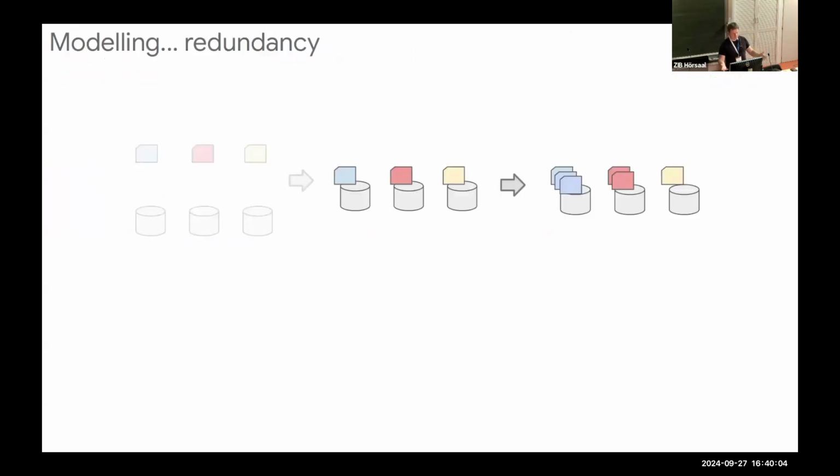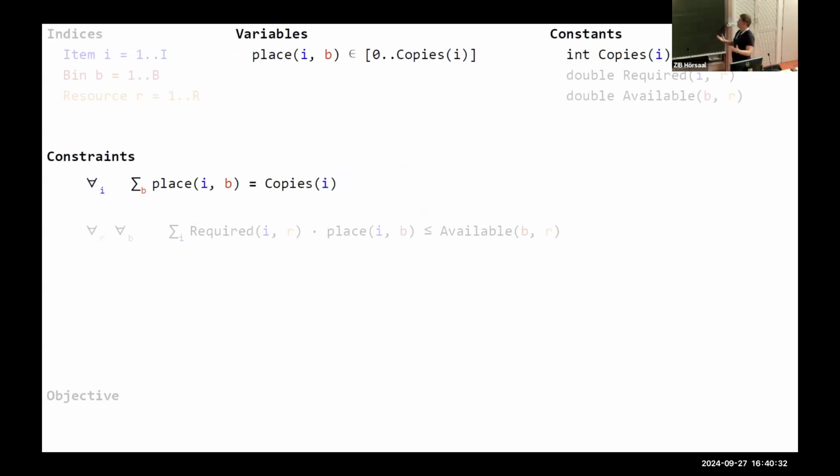So you go back to the team and say, this is our solution. Then they say, okay, cool, but this is a real-life system. Some files are hot, they are accessed often. Some files are not that hot, they are accessed less often. So we replicate the hot files, so we have some redundancy. We now need your model to include the ability to place not only individual files, but replicas of files. So you go back to your MIP, and it's very simple because you just have an extra input data, which is the number of copies you need for each file.